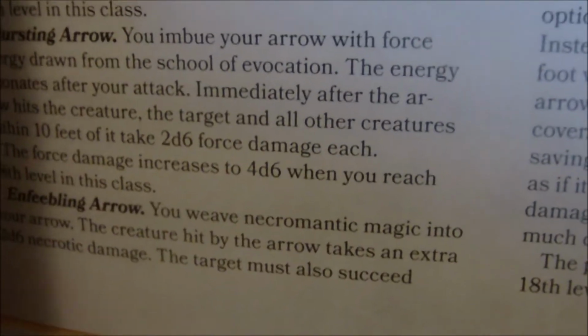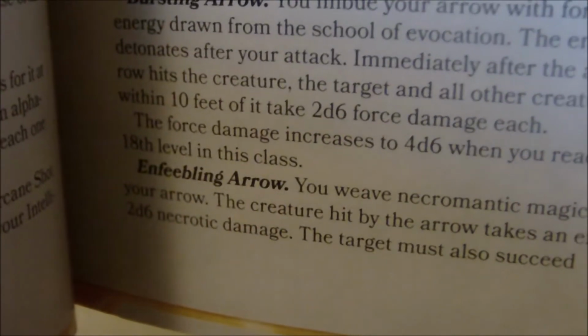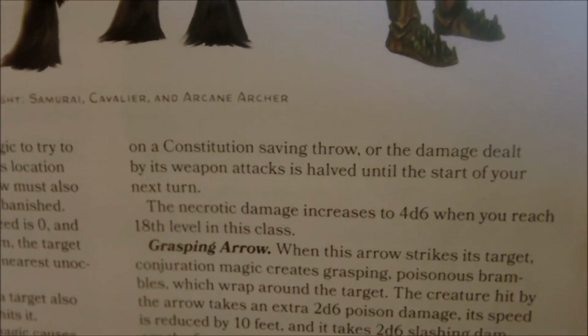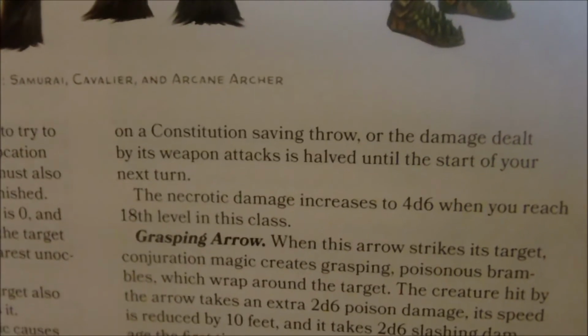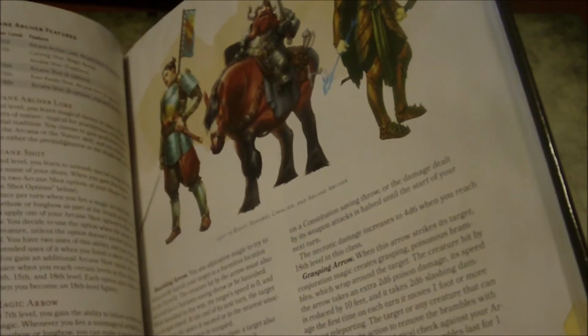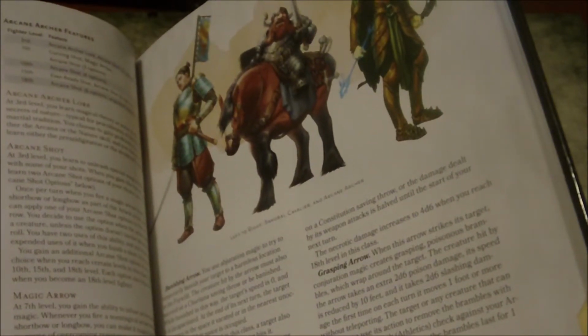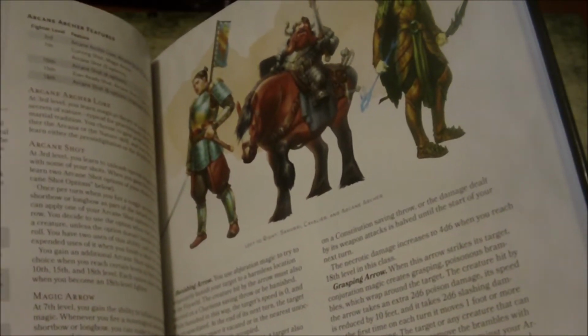And we have Enfeebling Arrow, so you weave necrotic magic into your arrow. The creature hit by the arrow takes an extra 2d6 necrotic damage. The target must also succeed on a Constitution saving throw, or the damage dealt by its weapon attacks is halved until the start of your next turn. The necrotic damage increases to 4d6 when you gain 18th level. So with the Enfeebling Arrow, if it hits, the target has to make a Constitution saving throw, or the creature's weapon attacks deal half damage until the start of your next turn. If you hit an enemy fighter, for example, and they're using a longsword, their longsword attacks would deal half damage if they fail their saving throw.